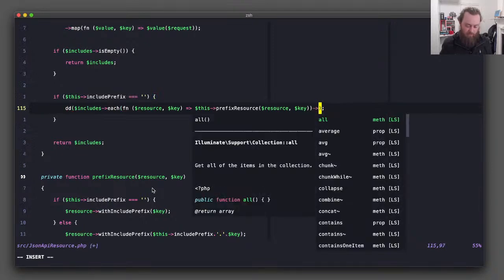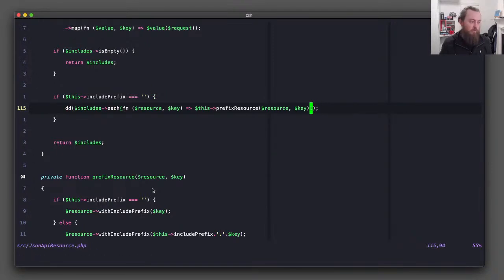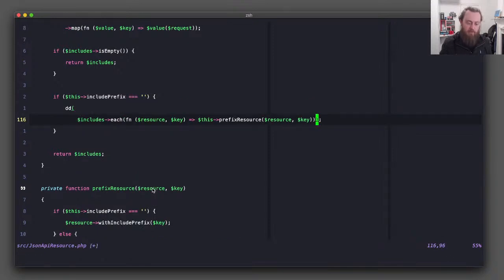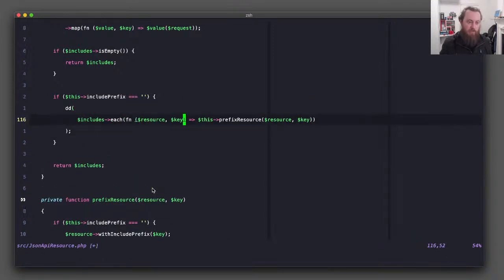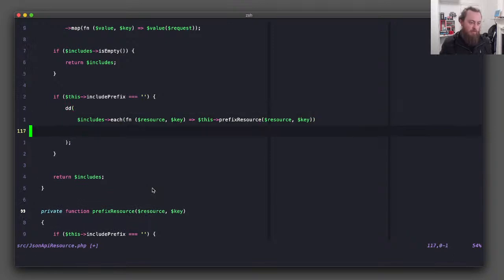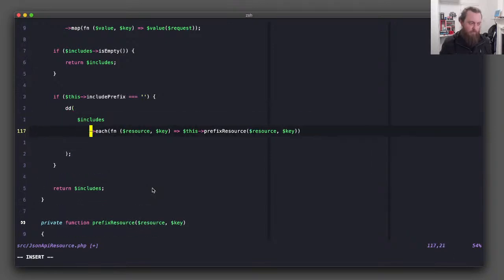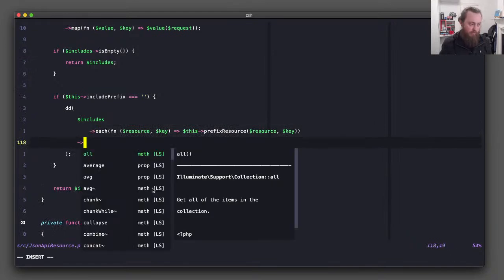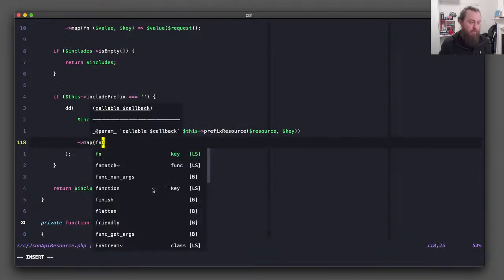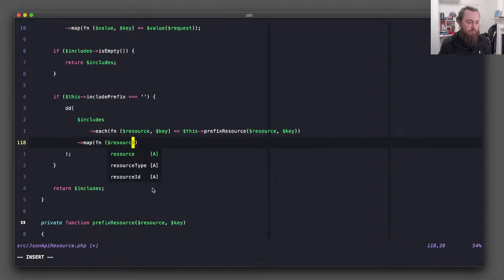So then we're going to, okay, so if I actually just come back here and we'll just indent this a little bit. So we've got each of those, and then we'll come down here and then we'll map over all of these, and we'll go resource, and we're going to map it to the resource pass includes, and we'll pass through the request.